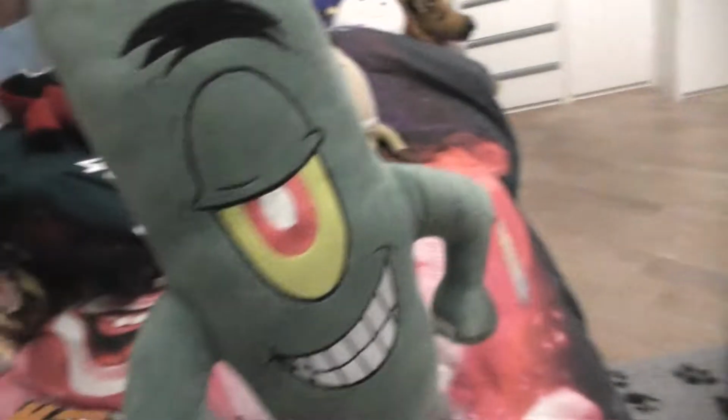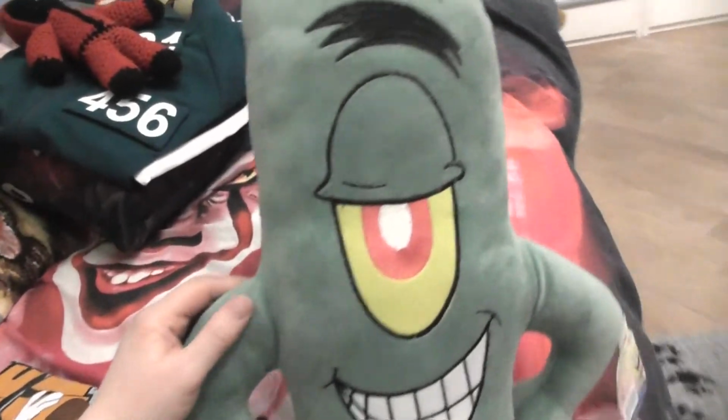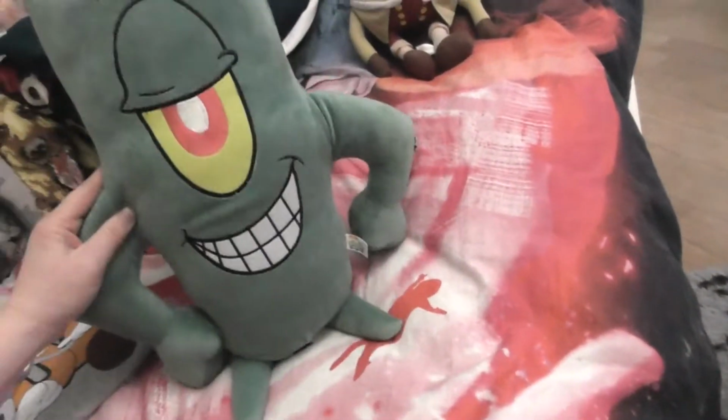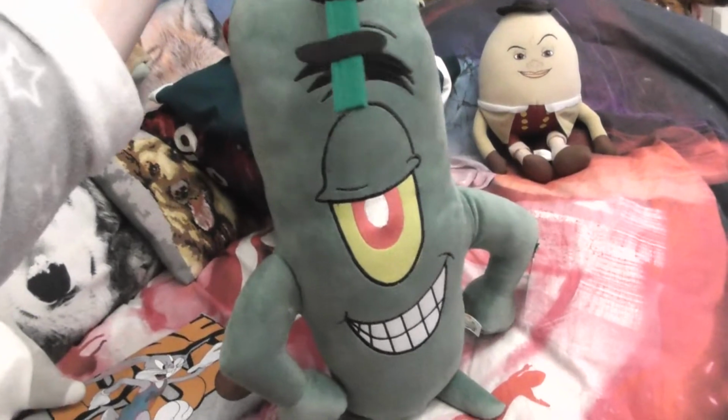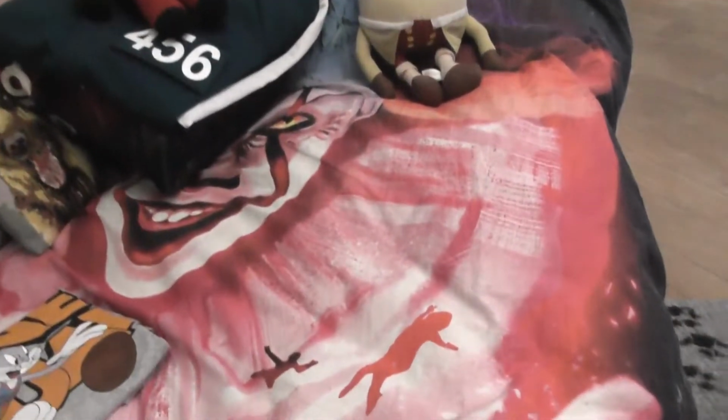If only I had this plushie when I was 12 years old, I would have never let him go. I even made a felt plankton plush because I wanted to hold him so badly. He was so cute. So there you go, you see his antennas. Seeing this big plankton, I suppose I was just nostalgic. So much nostalgia. But there you go, this is a big plankton.